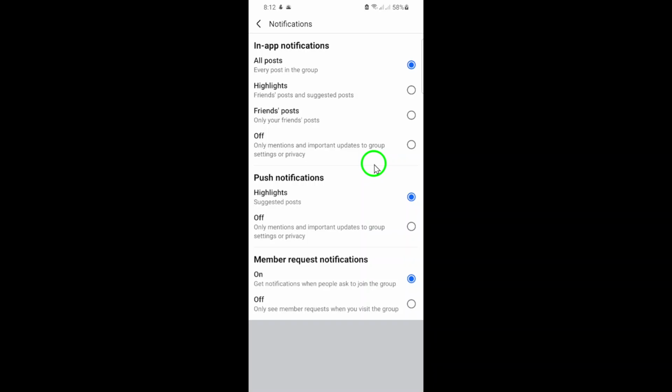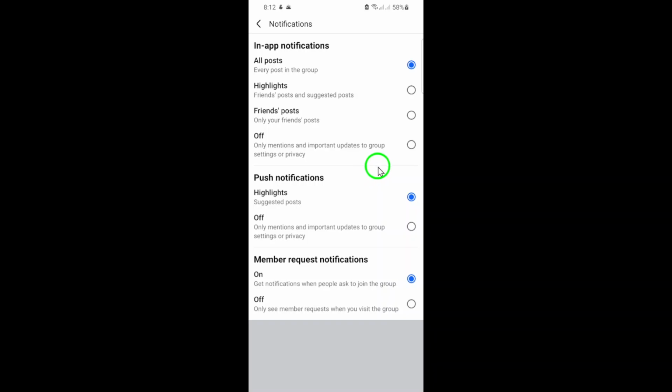Now, you'll be notified of every new post, comment, event, and other activity within the group. This way, you can stay informed without feeling overwhelmed and never miss out on important discussions or updates. By default, Facebook only sends you a fraction of the content that's produced from a group into your newsfeed. However, by following these steps, you can ensure that you see all the content from your favorite Facebook groups.